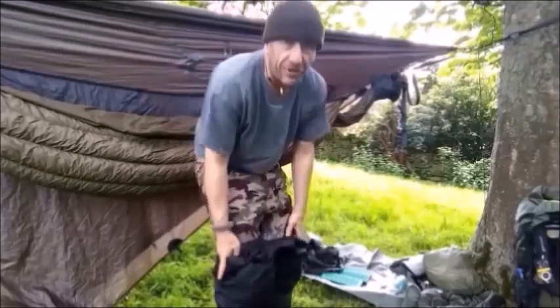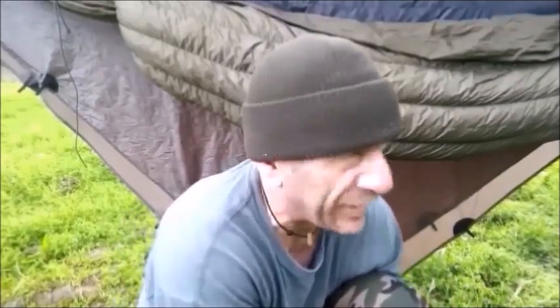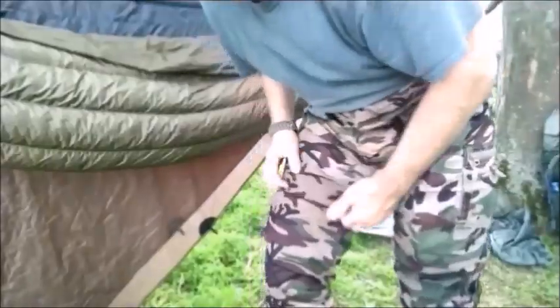I can take my leggings off - just undo the gaiters first. I've got 100% polyester walking trousers, and usually I have a spare pair of these as well. Polyester on its own is quite lightweight, but if it's not warm weather it can be quite cool, so I've got my long johns on underneath. These little polyester trousers can be made into shorts - there's a zip here and here so I can vary the height. Usually when I get into camp I change my pants completely.